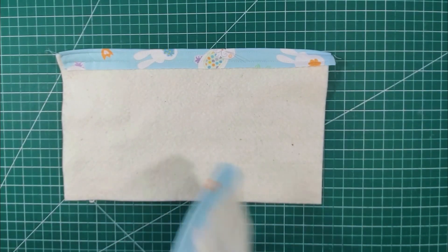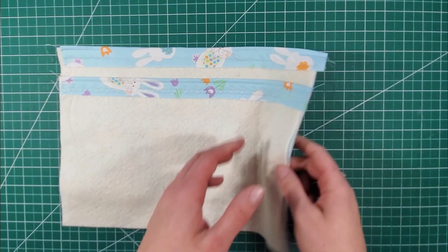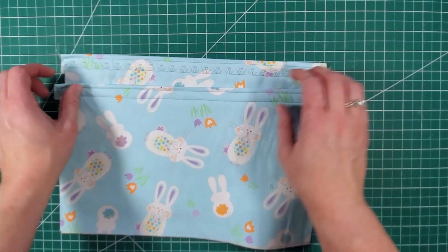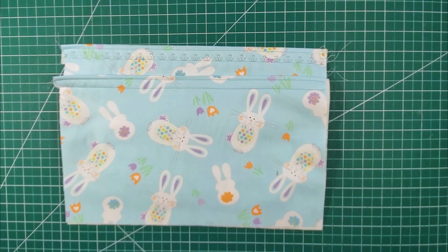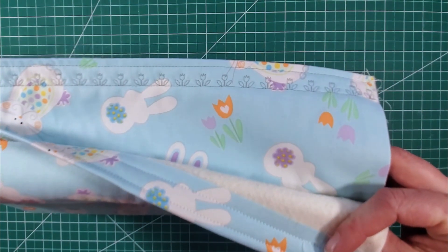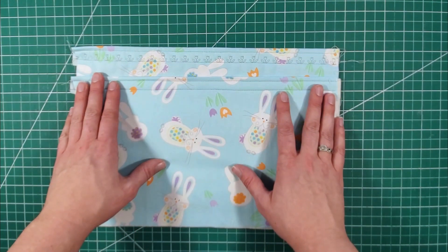I've got my two seams sewn on each of these backing pieces — about a quarter inch from the top and about a half inch from that first stitch line. If you flip them over you can see the lines more clearly. I forgot to change my bobbin thread to match the backing, so my stitching is really visible. If you want a close match, I'd recommend changing your bobbin thread. After realizing my mistake I decided to embrace it and added some decorative tulip stitching that matches the tulips in the fabric — if it's going to be visible, it may as well be cute! Now we can move on to assembling our pillow cover.